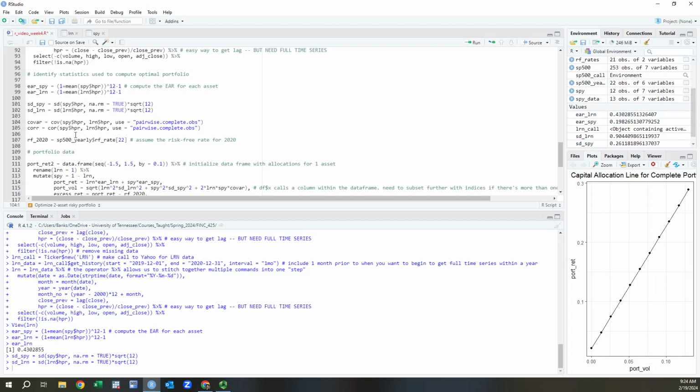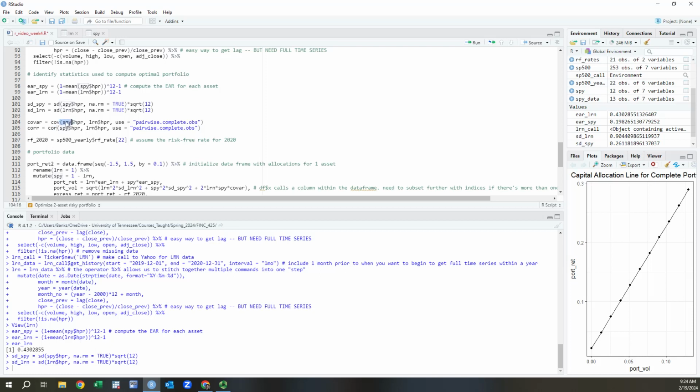And now because I have a little bit of foresight, I also want to compute the covariance and the correlation between these two assets. To compute the covariance, we use the cov function, COV, and to compute the correlation, we'll use the cor function, which is COR.